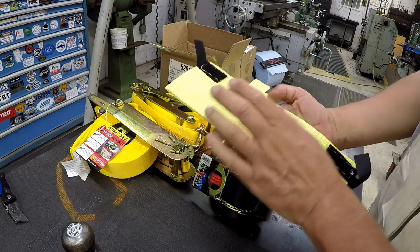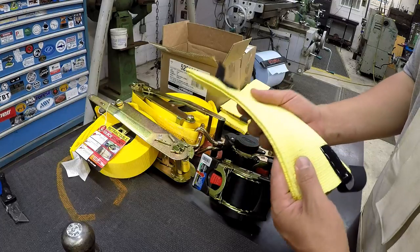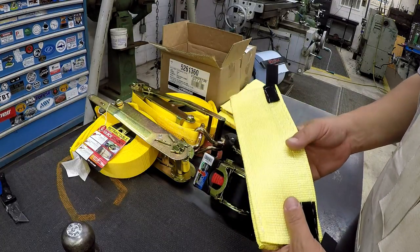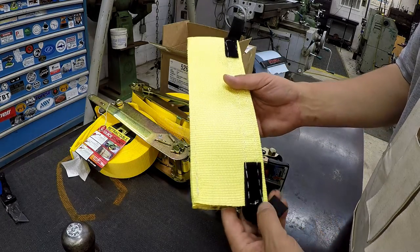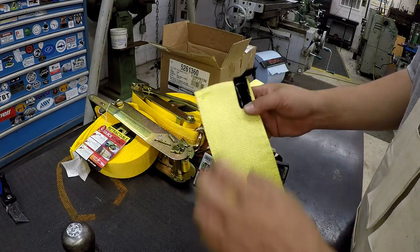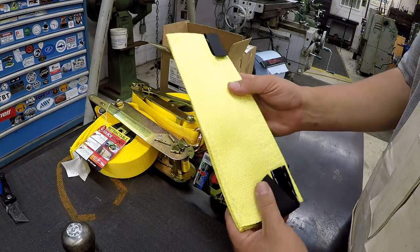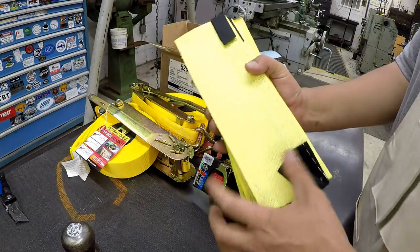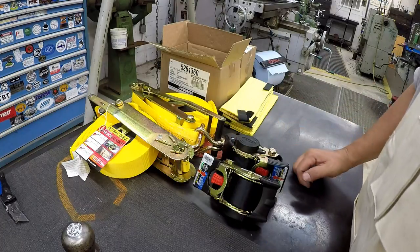But this also serves as padding on, say, a machine we're moving, and all you've got is a precision surface to put something across, and this will help protect that, or a paint job or whatever. So I actually picked me up 8 of these. These are pretty cheap. I think these are around $12 a piece. So I got me 8 of those. I got the other 4 inside. But anyway, I just wanted to show that because it was in the video.